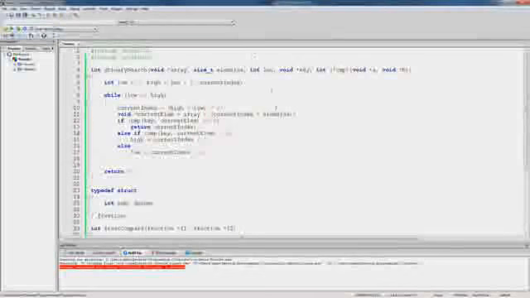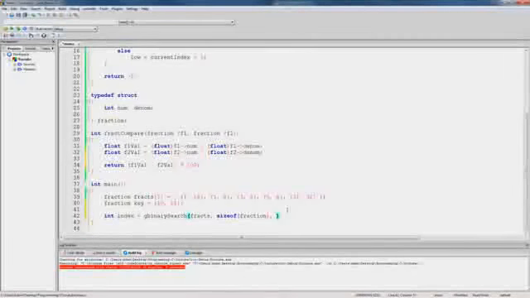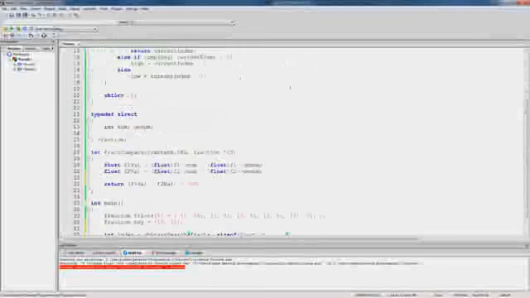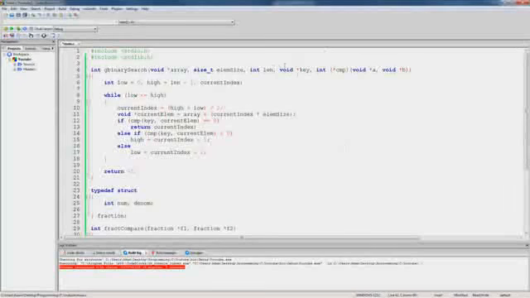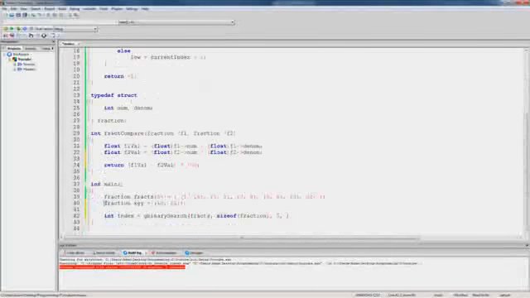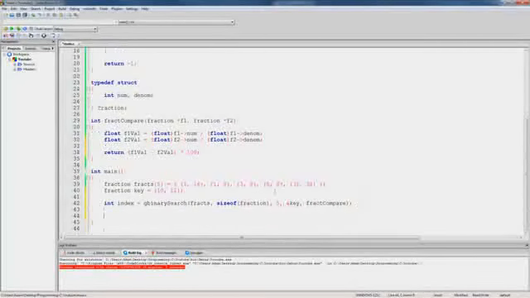The third parameter is going to be the length of the array. There are 5 fractions inside of our array, so 5. And then we need the key, so what we're actually looking for inside of the array. And the key is going to be a void star, so we have to pass through the address of our key right here. So the address of key. And then lastly, we just need to pass through our compare function. So fract compare.